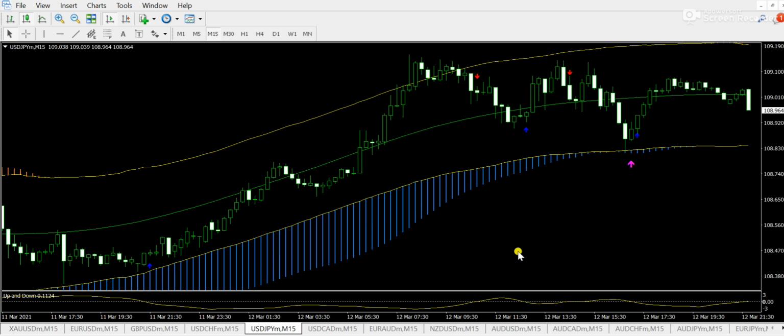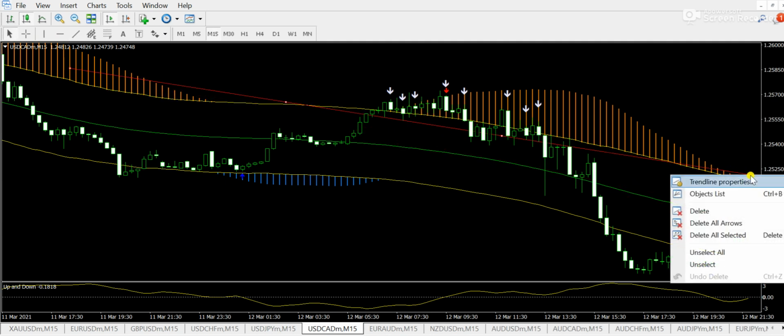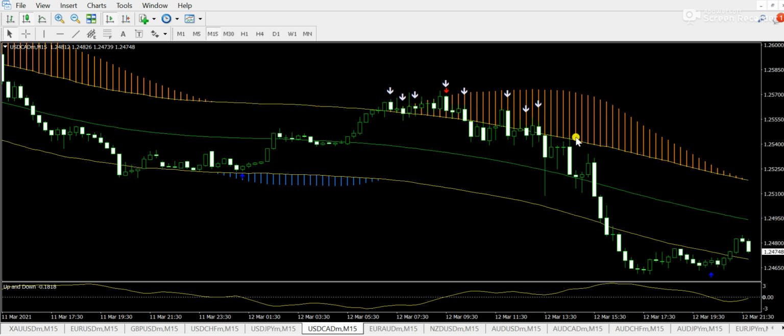But if you are in front of your laptop or computer, then it will be very simple. Okay guys, now look at here. Now look at this scenario. USD Canadian dollar, if we make the trend line, and even if you look at the direction of the indicator, the yellow indicator, then it is telling you the market is going down.